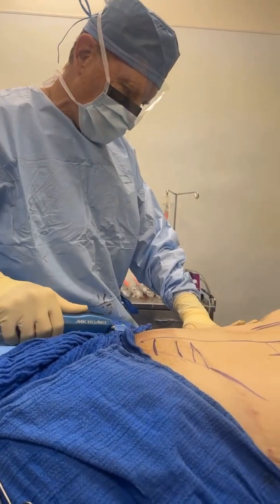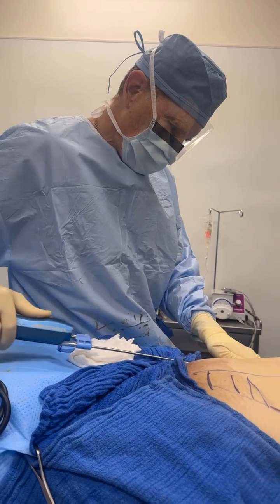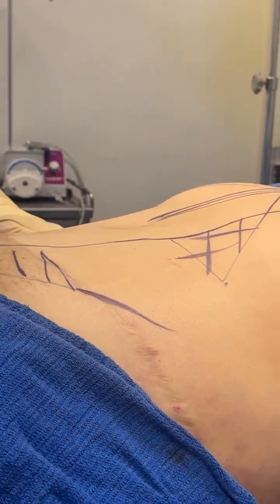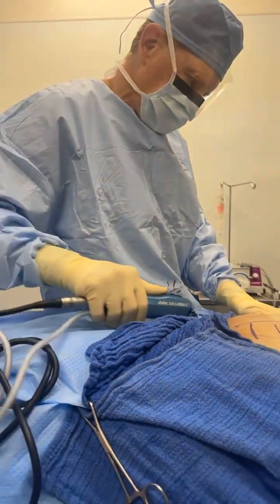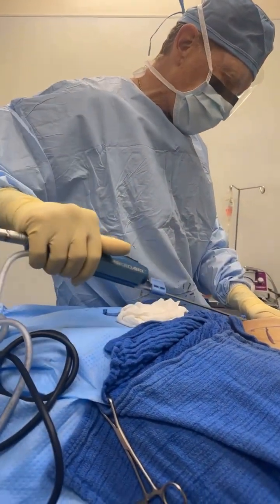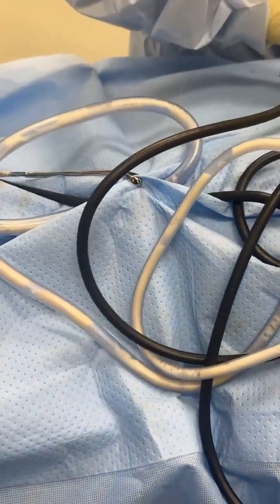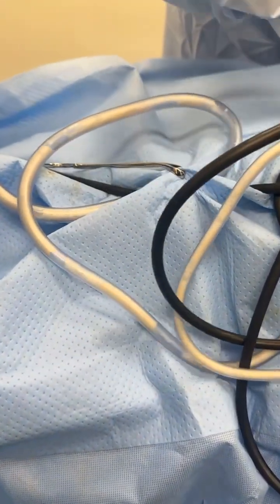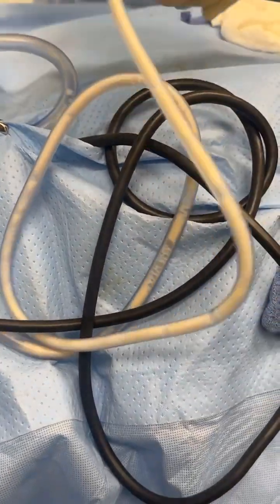Wow, that's very good. So what about the speed of my stroke? So it's a good consistent speed where you're being careful not to bruise or cause any harm or striation during the lipo, so that post-op, you have a smoother look when you're recovering. Is my stroke faster or slower than the other doctors you've seen do this? It's not really about speed as technique, right? We don't want to injure the skin, injure the muscle, and we want to make sure we're in the right area. So good consistent speed, you're actually at a rate that's kind of faster, which is good at the same time because less time in the area, less trauma.